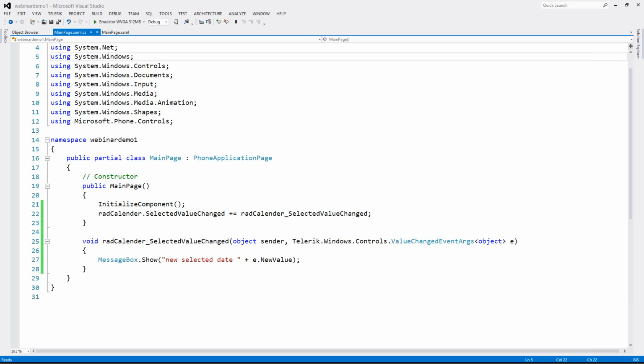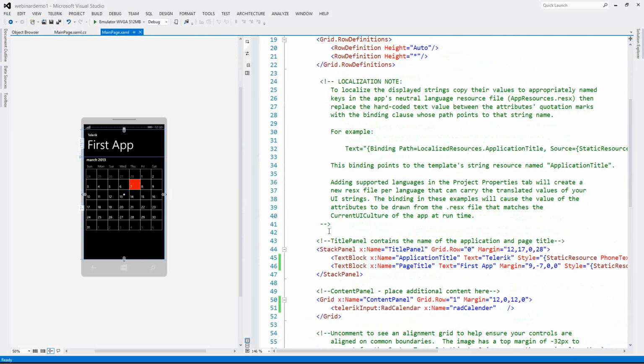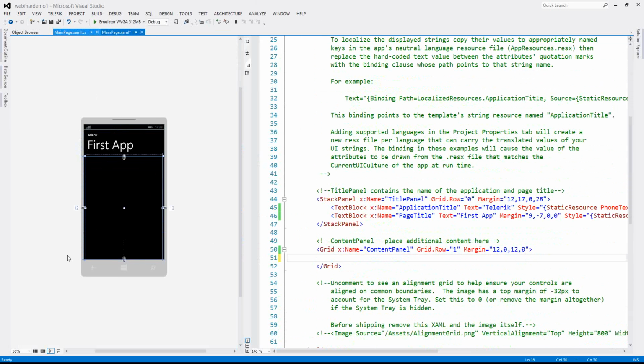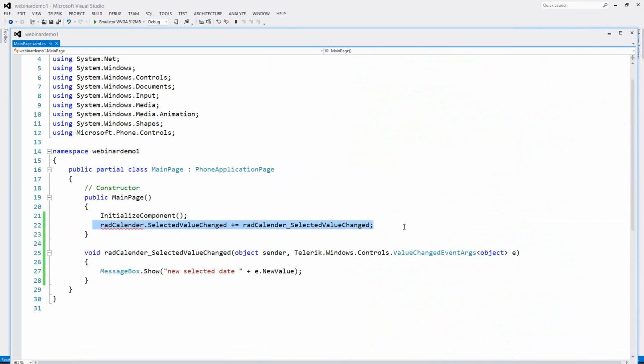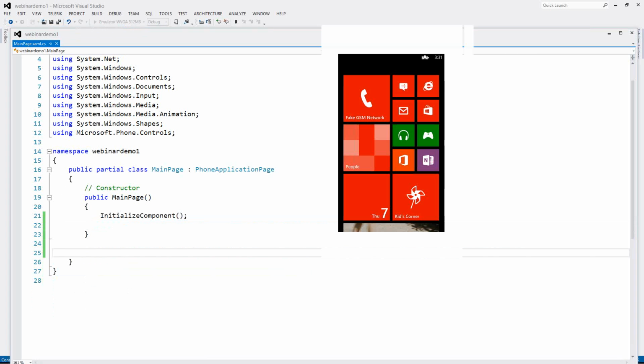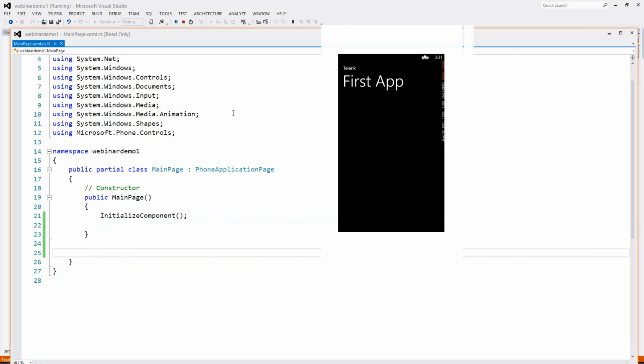Okay guys, so go to our webinar demo which we just created. And now we don't need calendar. What we can see here, go ahead and remove calendar from here. And again, we don't need any code behind for that, so I'm just removing that. Now we are going to create that QR demo application. Save it and just run it once to see if everything works fine. Cancel, and yes, everything works fine.